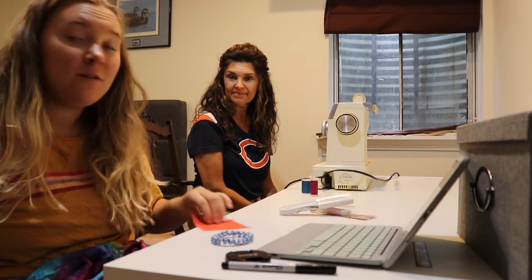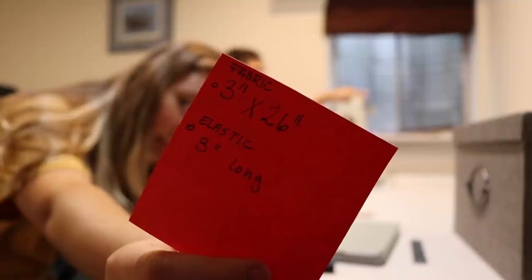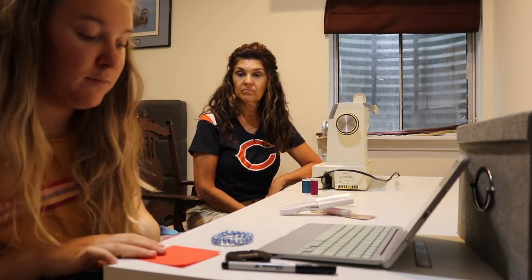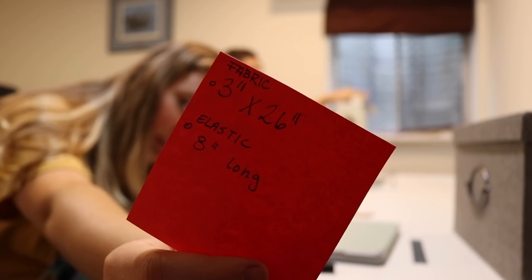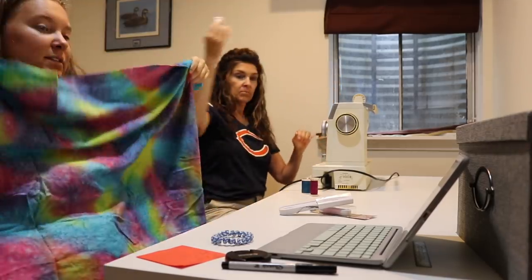And what you're going to be doing is you're going to first cut out your fabric into 3 inches by 26 inches. And then when you do that, if you're making one scrunchie, then all you have to do is cut one. Or if you want to make multiple, then make multiple. And then you're going to want to also cut your elastic, but this time to 8 inches. And then we'll move on from there. But right now I'm just going to start cutting.